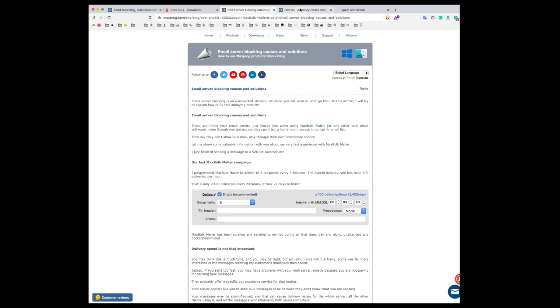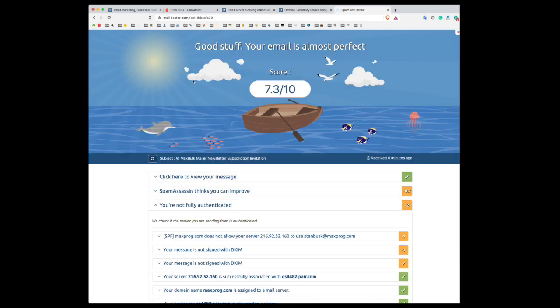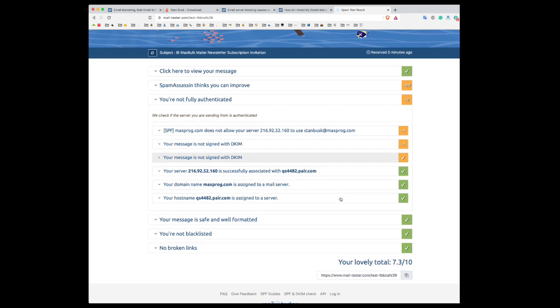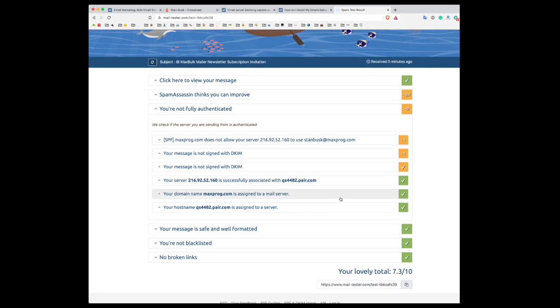Maybe the best you can do is use the mail tester, get a score, and then go through the list and see exactly where you have problems in your message. If it is a DKIM problem, or with the message format, whatever, or if you are being blacklisted, or you have broken links.